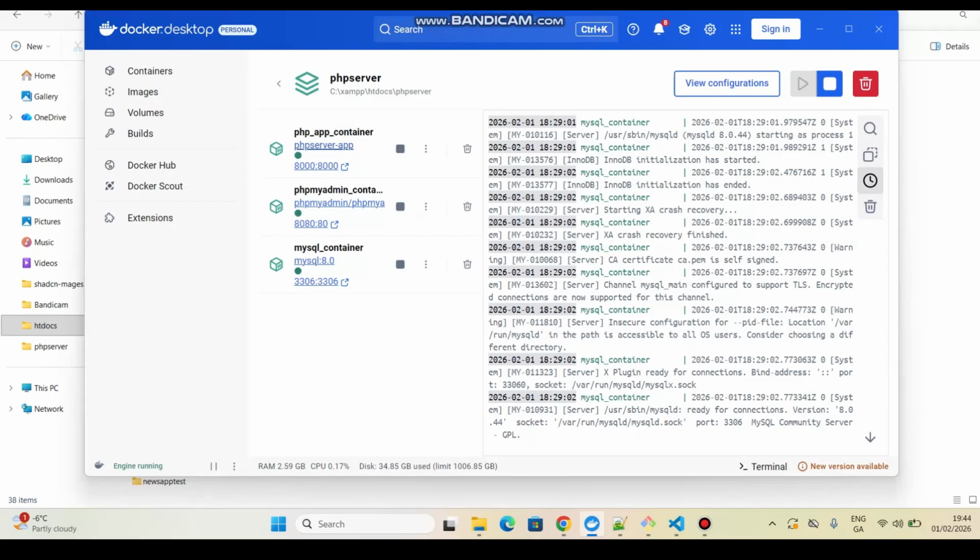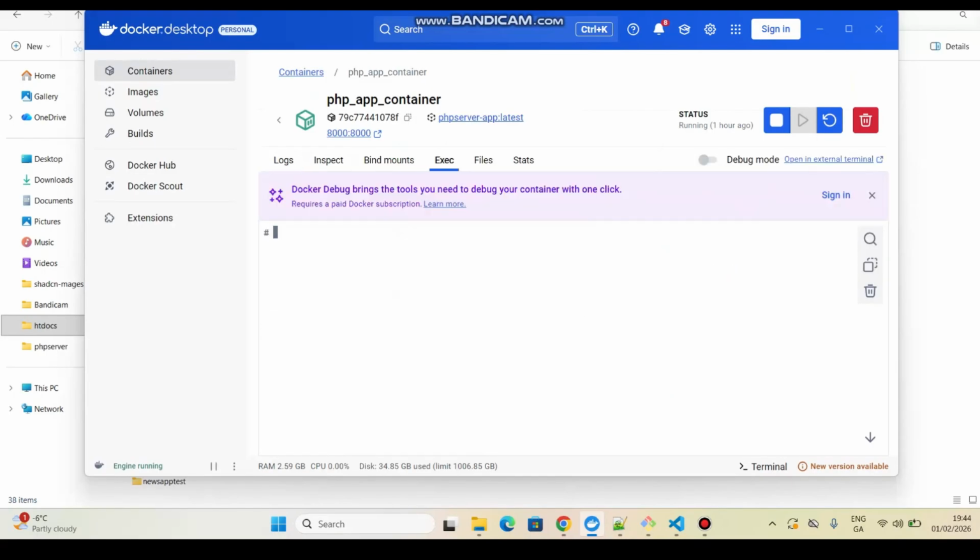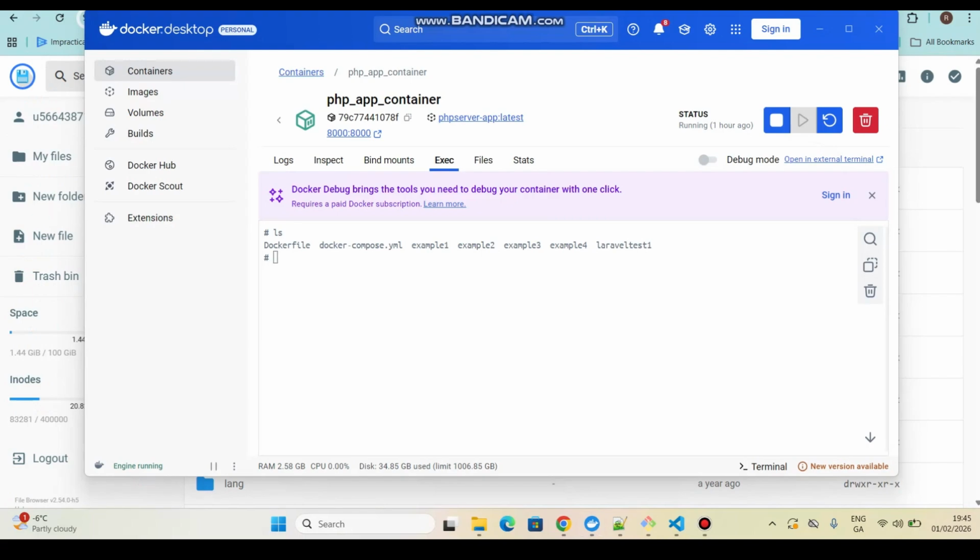So let's get started, and I will go to the execution, and here I will install my Laravel application. You can see I already have a Laravel application installed. So I will create a new application here. I will put a command here, that is composer create-project, the Laravel 12 application.